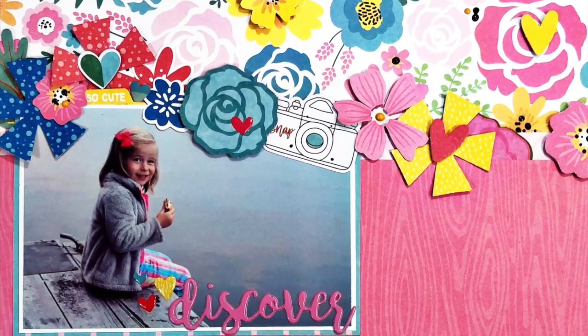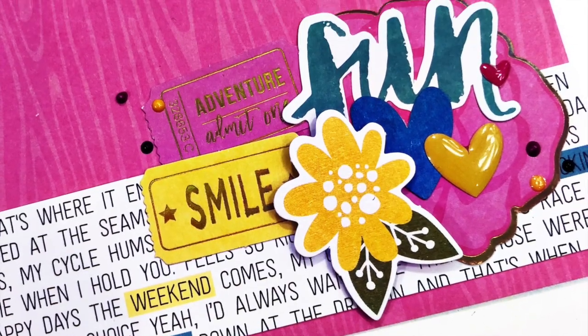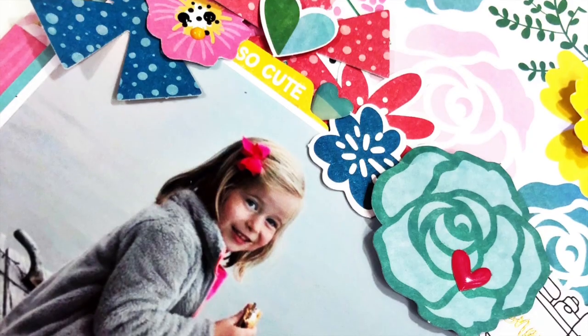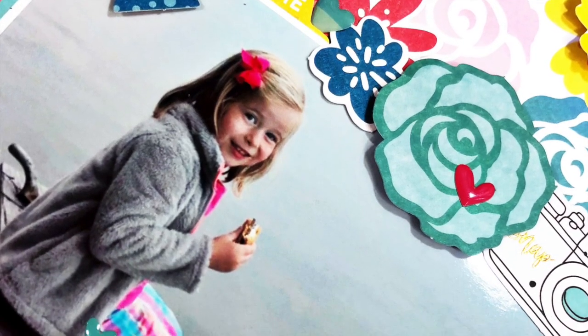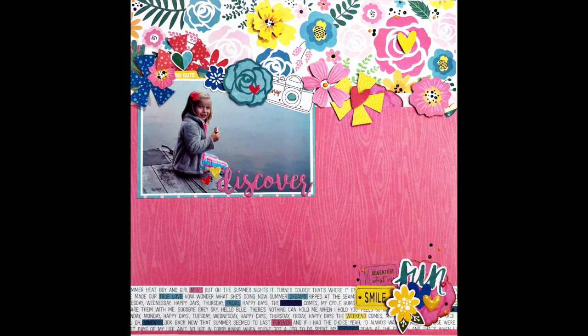And then I do create that photo cluster that you see right there down in the bottom where I have some more embellishments. So I have a heart and the word fun and some tickets and some more little florals to tie everything together. And I just went about creating that the same way I created all of the embellishments up at the top. And that's basically going to do it for this layout.